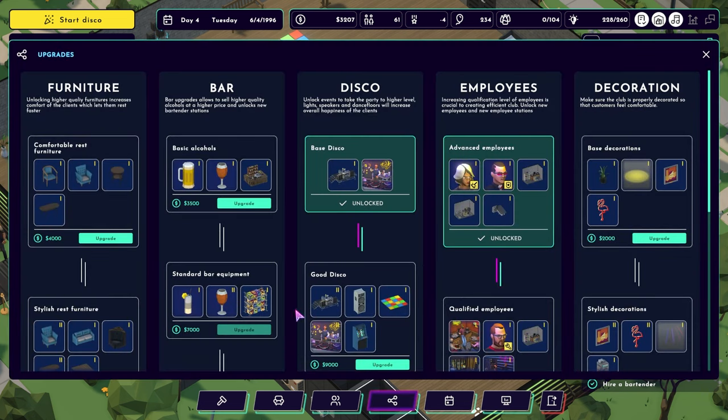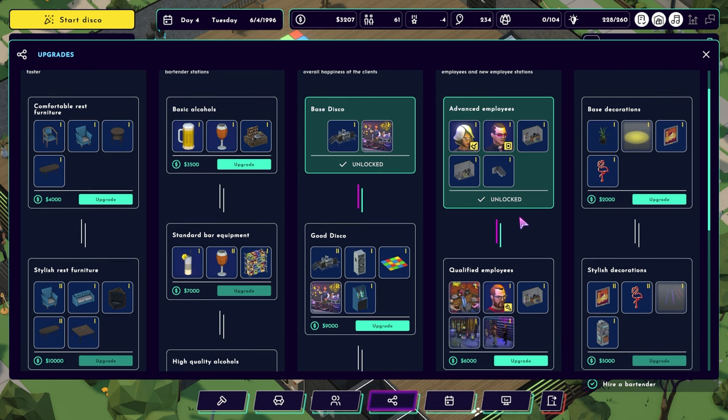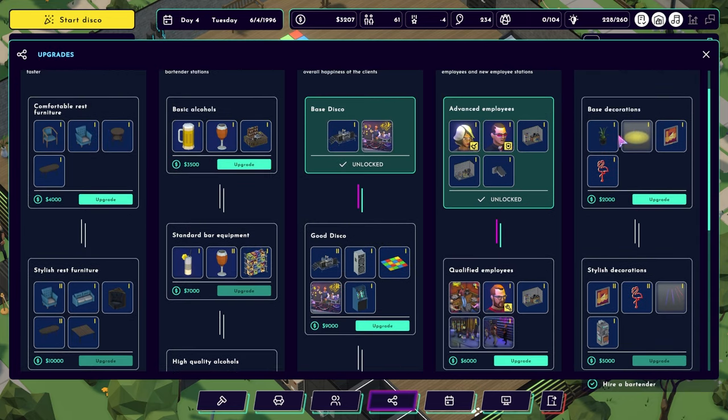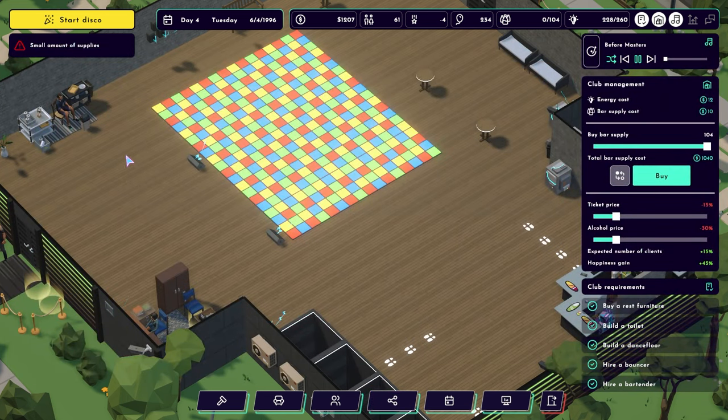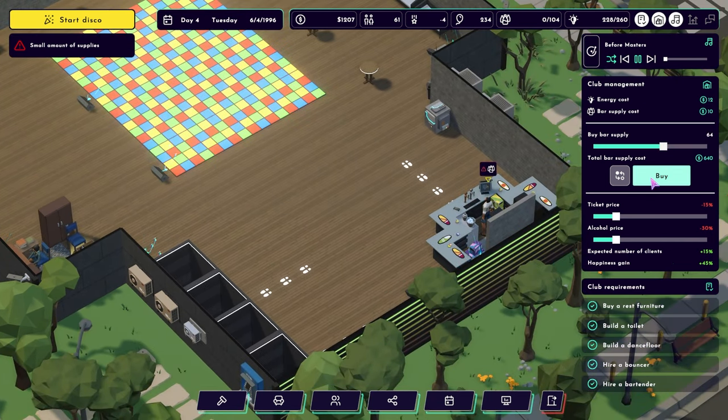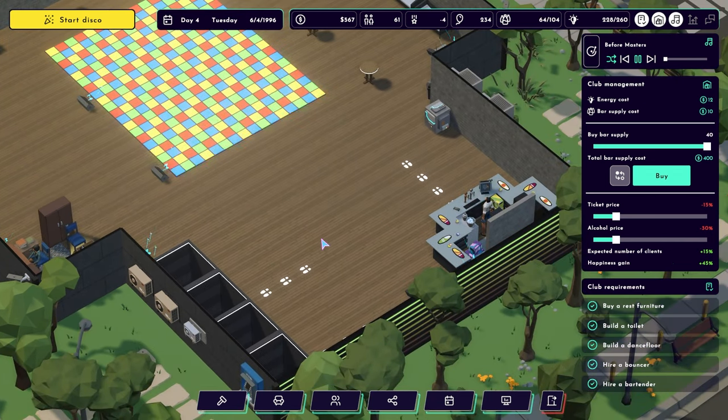Okay, let's see, what other upgrades could we do? We could upgrade with 3,200. So actually the only money I would have to do something would be base decoration, new lighting. Ooh, we could do that. Let's do that. Now we have a small amount of supplies. Wait, let's order. Okay, there's a little bit.